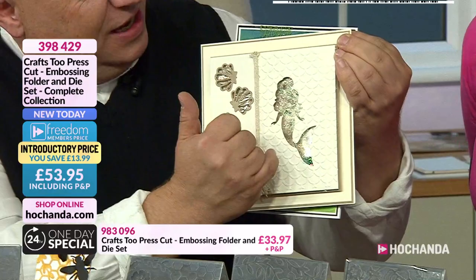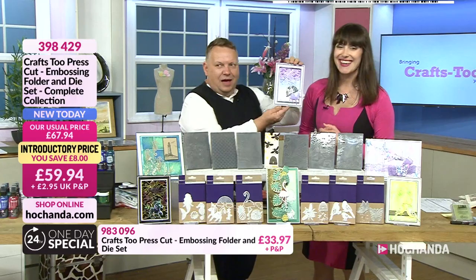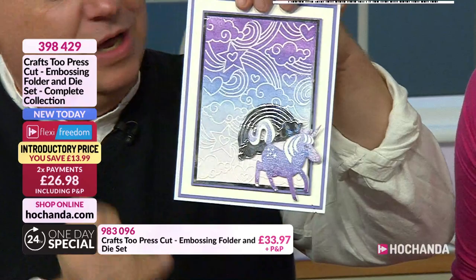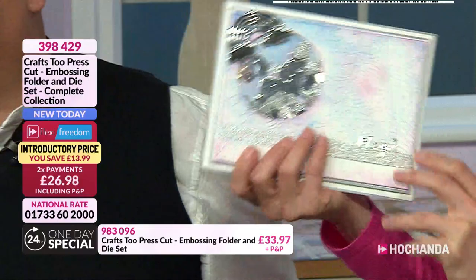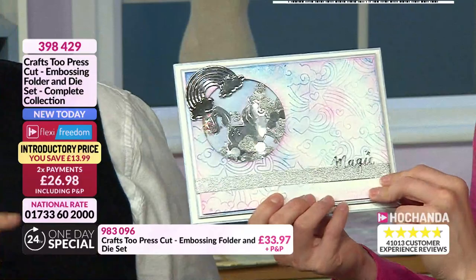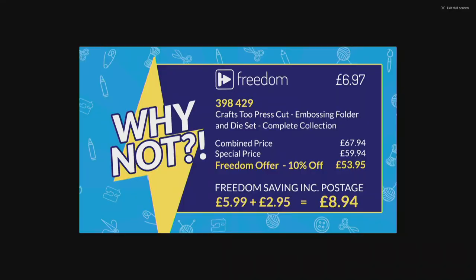You can see how the folder is the right sizing for the dies — you're not using the wrong size of design so things look out of kilter. Here's another unicorn example. Sam and I were looking a couple of days ago and we saw a unicorn die that cost a fortune — here you're getting the folder with it too. And here's a shaker card I'm obsessed with — so pretty! The embossing folder is just done twice; it's really hard to spot that the pattern doesn't match.